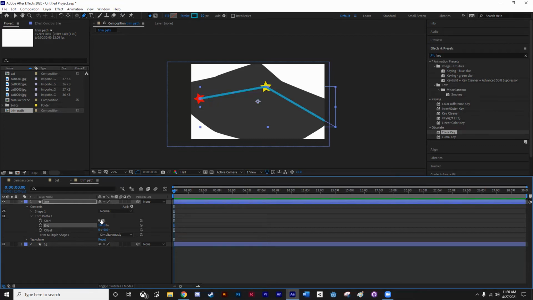So this will probably look similar to when we were working with text and like 3D text. If I hit this start, and if I start toggling or moving this slider, you'll see that I'm pulling away from my start position of my line or my path and going towards the end of it.